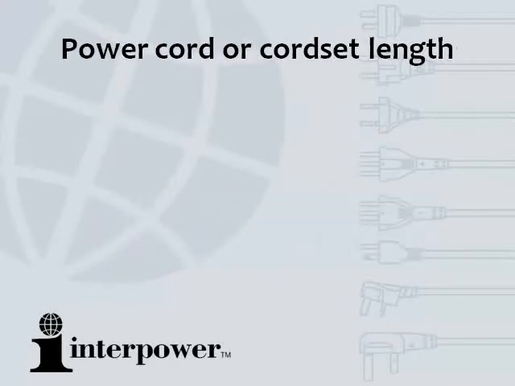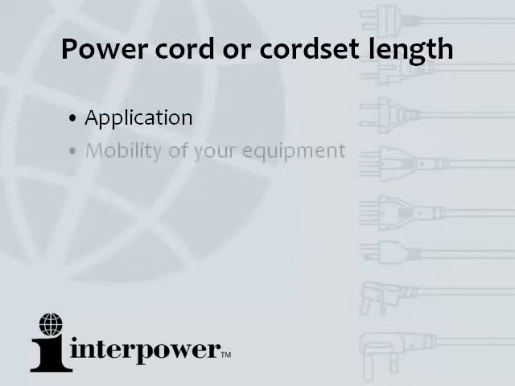Interpower does offer standard length power cords and cord sets from stock, but cable length is a choice for the manufacturer depending upon the application. A monitor on a desk placed against a wall would have a shorter than standard length cord. However, there will be some circumstances where the mobility of the product comes into play, and you need to make sure that you have enough cord to keep power to the mobile equipment.